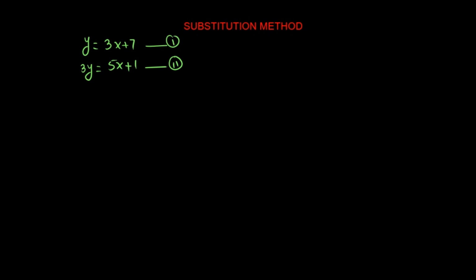Now, as a first step, look for the variable that has the coefficient as 1. Coefficient is the number that's before the variable. For example, in the first equation, this number 3 is before x, so 3 is the coefficient of x in this equation. The coefficient of x here is 5 and here it's 3. For this one, there is nothing, so the number is 1. The coefficient of this y is 1.